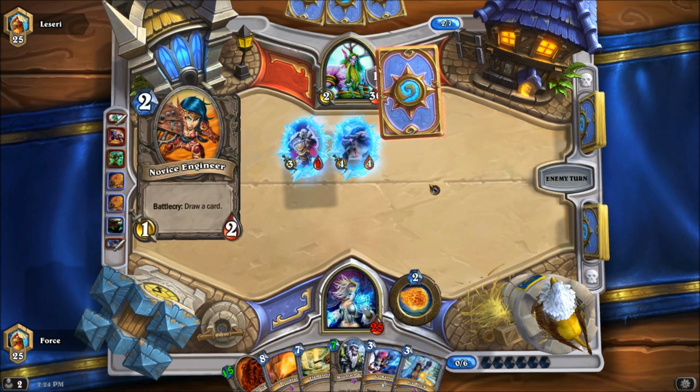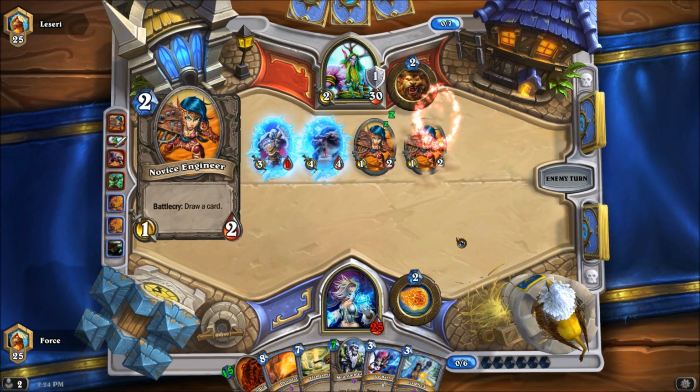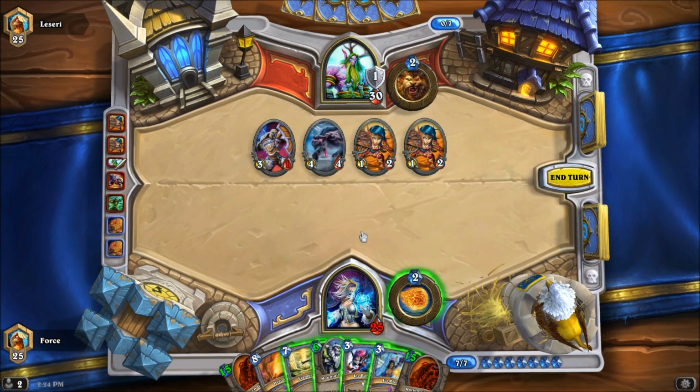Yeah, nice Ice Block, beautiful. There's a Novice Engineer, okay. One more creature, play small creature. Okay, well, he gets the card draws off of those, but at least we're gonna clear that stuff right now. Or do I let him hit me for a turn? 4, 5, 6, 7, 8, 9, 10. 4, 5, 6, 7, 8, 9. Let him hit me for 9.